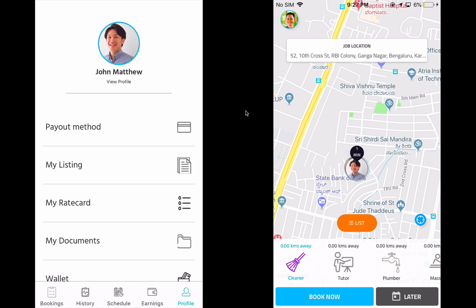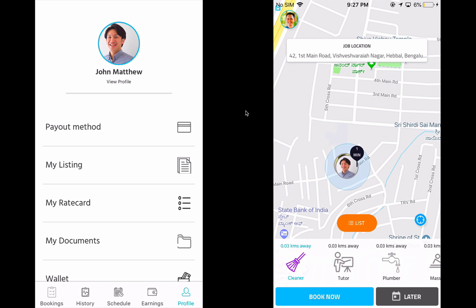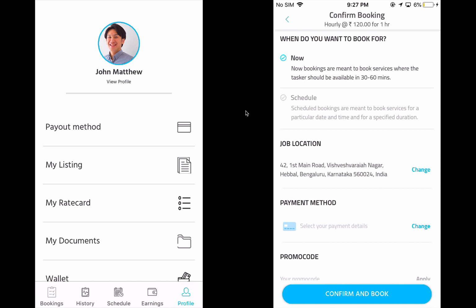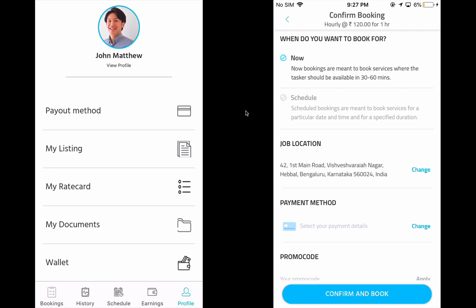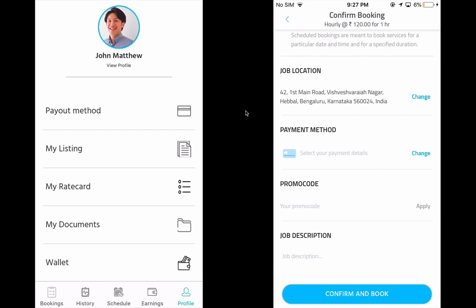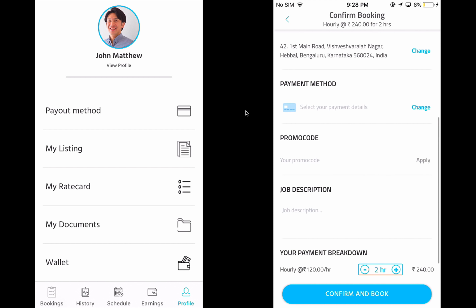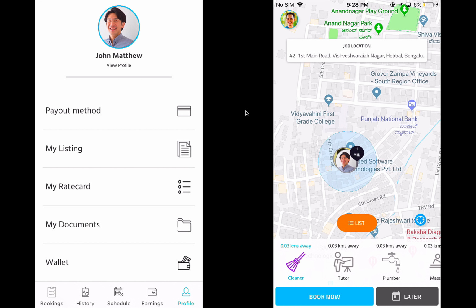So now let me explain the different workflows we have on the app. We have one which is the on-demand experience. On-demand is more like Uber, where it doesn't matter who the provider is. So for services like a cleaner, it doesn't really matter who the provider is. So I can simply click on book now, and the app will then send the booking out to the closest cleaners around me. The cleaners are set up as an hourly system, so I can book cleaners for a specific number of hours. I can book a cleaner for 1 hour or 2 hours. And if I don't want a cleaner, let me go back. I can just go back and choose a different category.